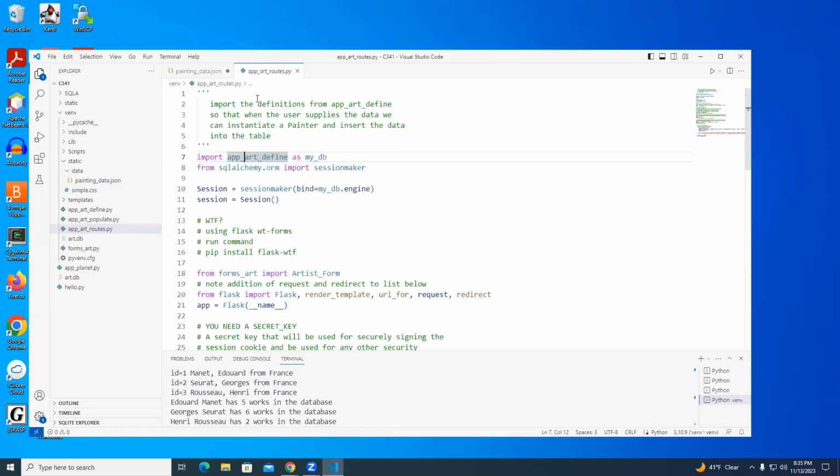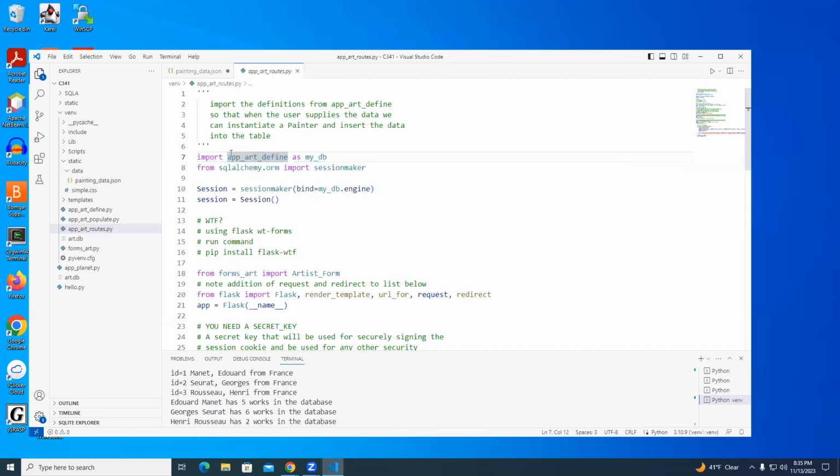And so this route needs to know about the database. The form didn't need to know about the database. The form just needs to know what kind of data things I'm going to have, string fields and a submit button. But this is where the inserting is going to happen, so it needs to know about the database.